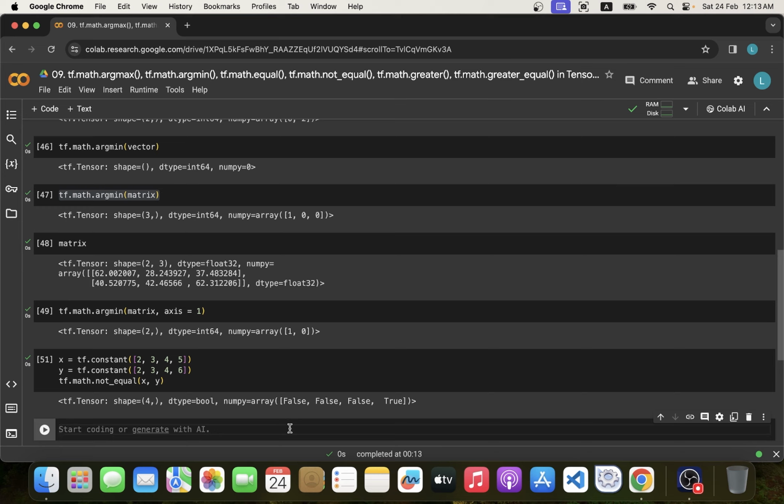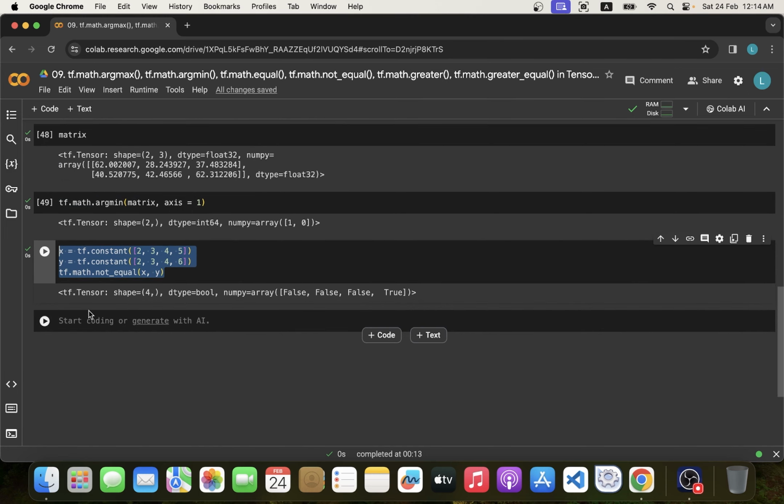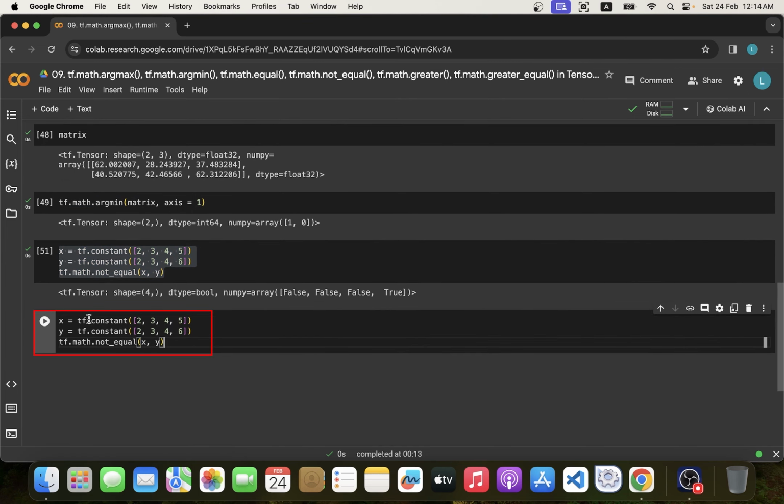And using the greater method of math module, we can check if the value of first vector of same index is greater than the value of second vector of same index. If it's greater, then it will return true, and if it's not greater, then it will return false. So for our case, it will return false for every index.